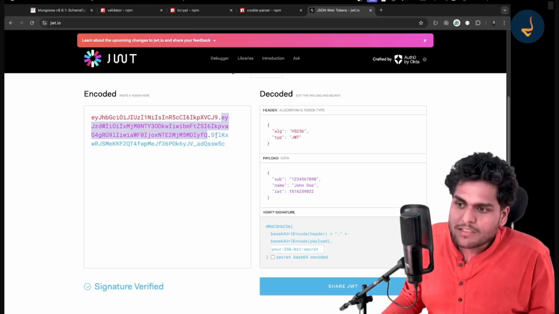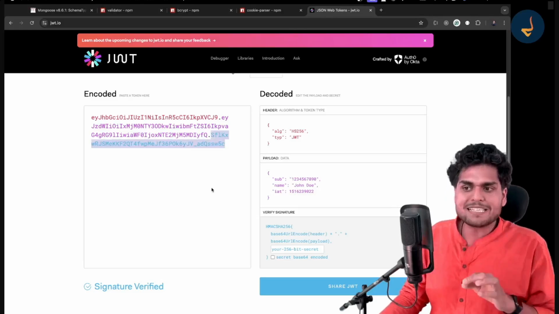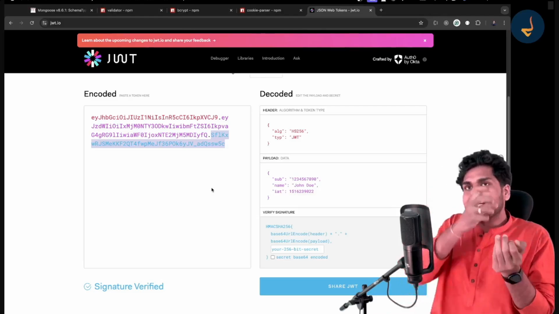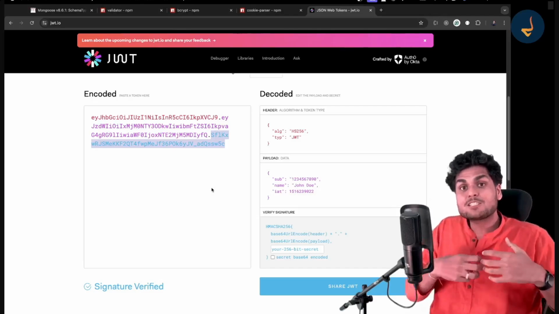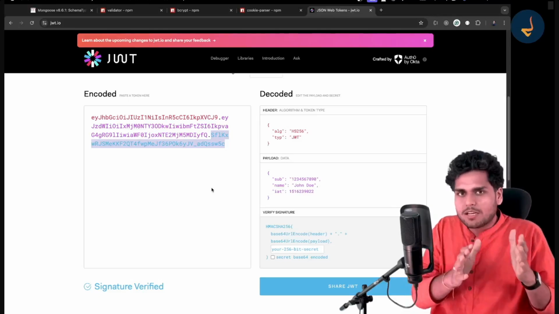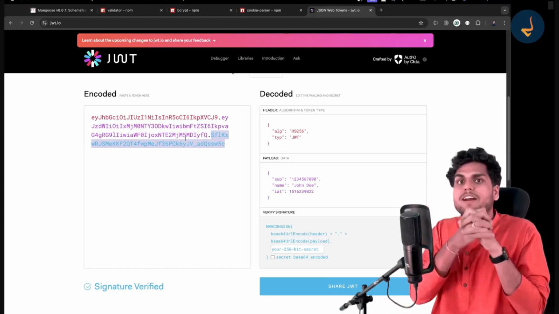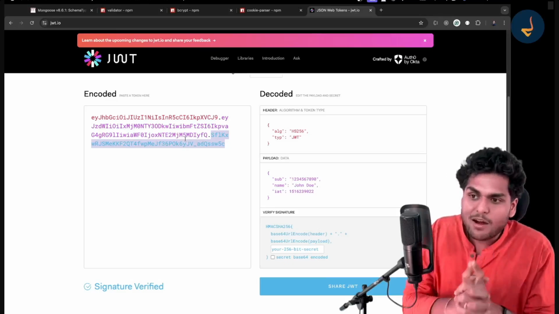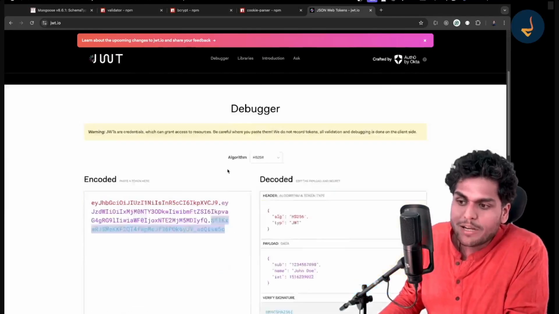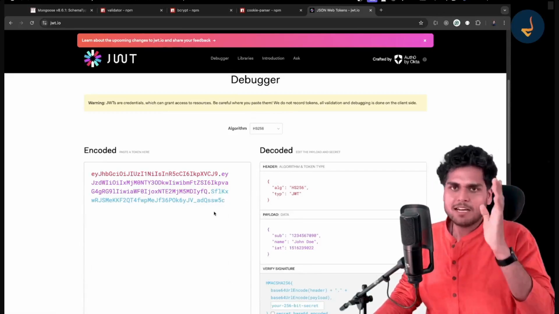And then there is a blue thing. This blue is a signature. This is a signature which JWT uses to check whether this token is valid, whether this token is actual or not. Suppose an attacker tries to play with your token, this signature will not match. The signature should be perfectly valid. Got it? So now this is the JWT token. And let me also tell you how you create this JWT token and how you put it inside the cookie and send it back. Let me just show it to you.